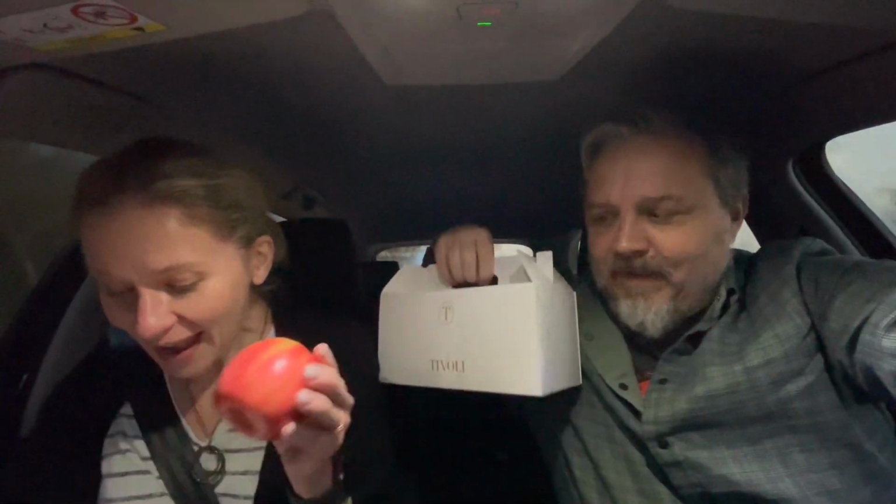Good morning. We are about to leave Tivoli Palace, and we have to head out super early in the morning, so we weren't able to enjoy the breakfast that they offer. However, when we let them know that we would need to head off early in the morning, they asked if they could pack us breakfasts to bring with, and also gave us bottles of water. Oh, how sweet. We got a little apple, a little orange juice. We have a banana. Oh, this is nice. And then I think this is maybe a little pound bread, another little bread, and a little sandwich. A sandwich? A little sandwich. That's pretty awesome. I think that's a good way to start the day.